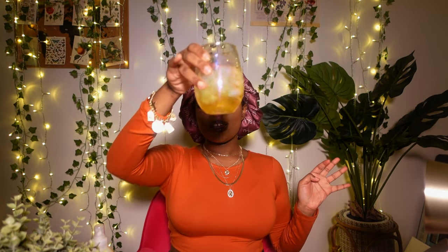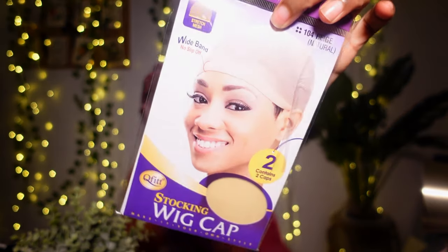Let's jump straight into this wig install. I've got my drink — for wine and wig season, but this is really apple juice. Let's get into this wig install. I'm starting off with a wig cap. This is the one that they gave me from the beauty supply store. I really should have double checked it before they put it in my bag. This can be a look — what y'all think?